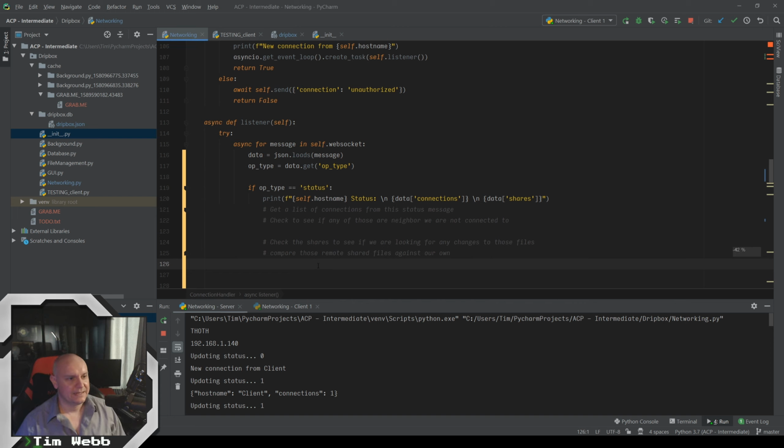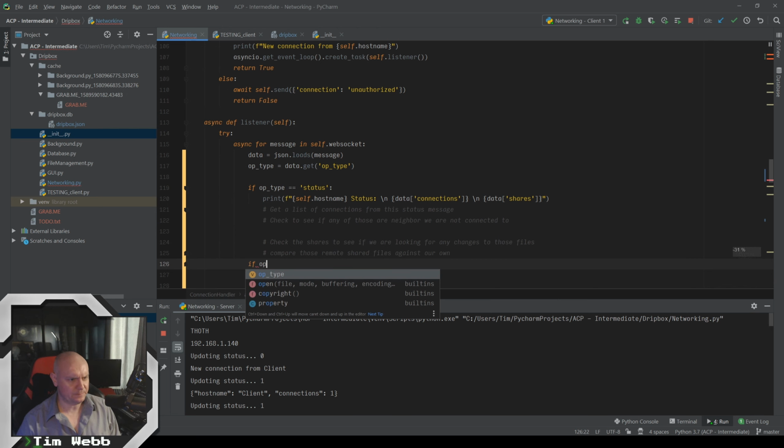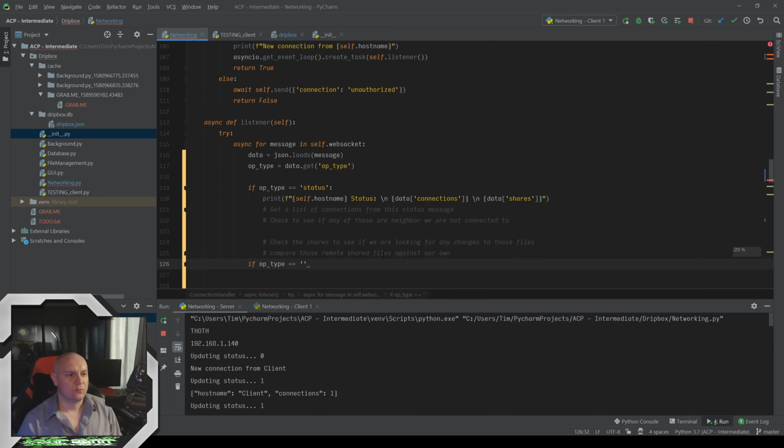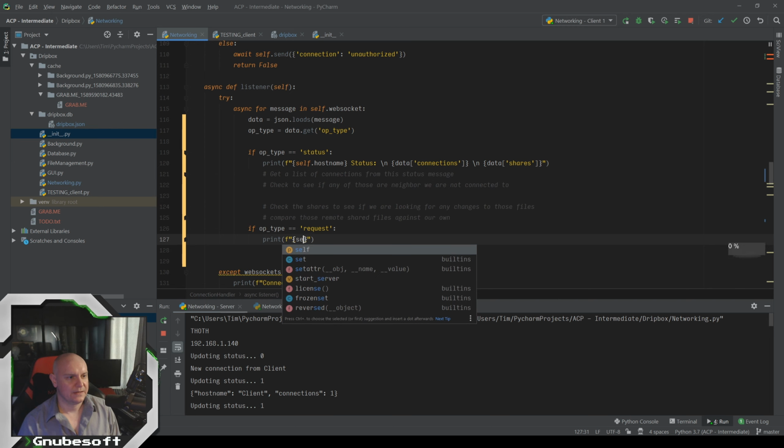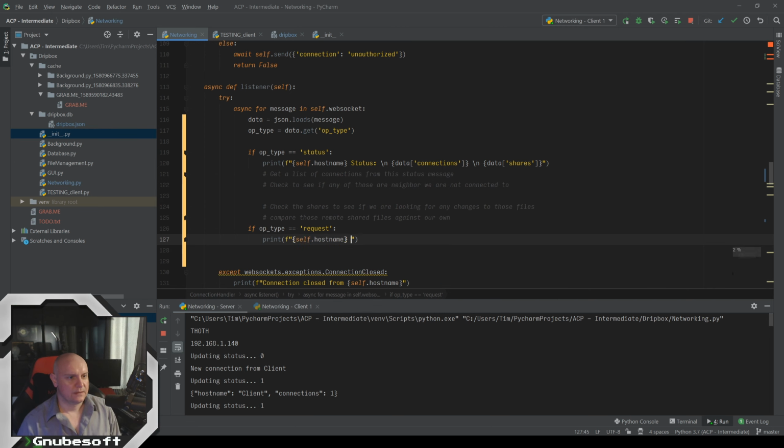So yeah, we'll do the actual code for these in a minute. Another message that we're going to be listening for is when one of the peers requests a file from us. So let me do the print statement here: requests file, and that will be data file name.